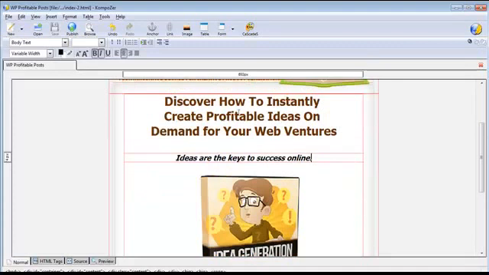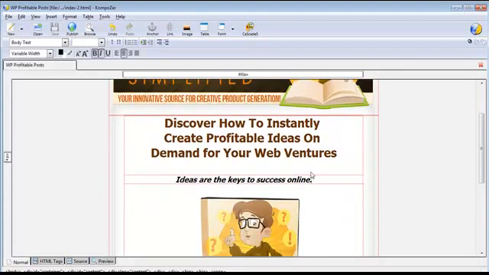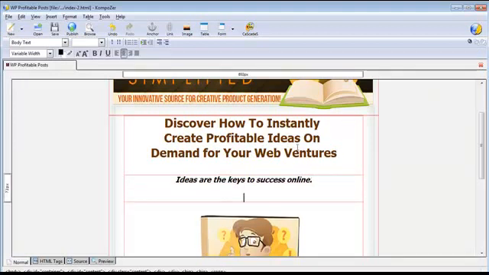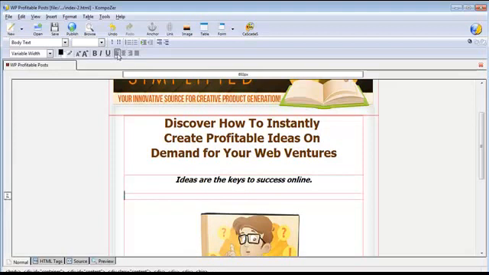So at this point, you've got your headline and a subheadline, and the next step you would want to do is add in a from section. So it's like, from the desk of your name, which is typical, and then start off the sales letter. Again, to get anywhere, I use the enter key. You can use it twice if you wanted to, and you can just hit the arrow over to the left, which will actually make it left justified and create a new paragraph out of it.